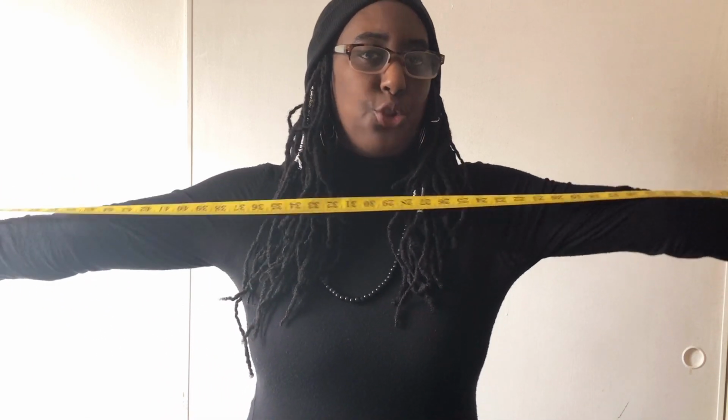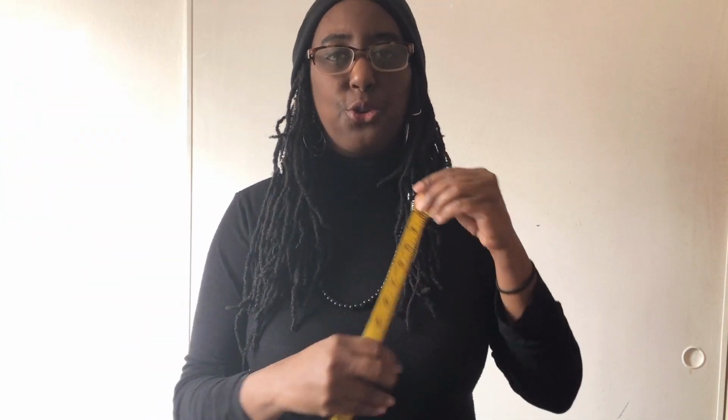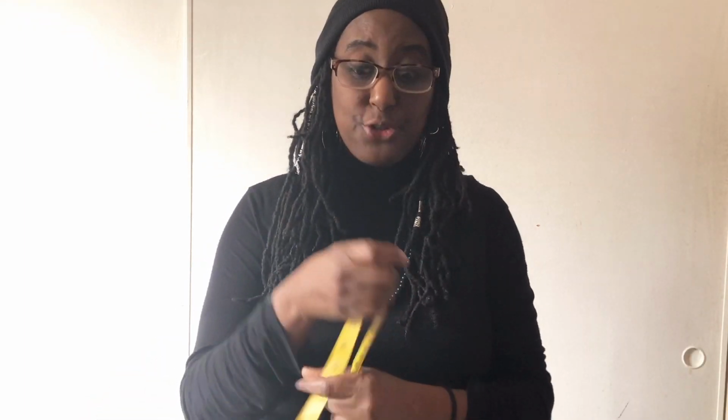So what you need to do, get your tape measure, and you're going to measure how long you want your poncho, where you want it to fall. So I wanted mine to fall about right here. You might need some help to get someone to measure you from the back on how far you want it to fall, whether you want your hands exposed or not. Then you're going to get the measurements on your length, how far you want your poncho to drop. I've already got my measurements. So my width is 42 and the length is going to be 30 long.